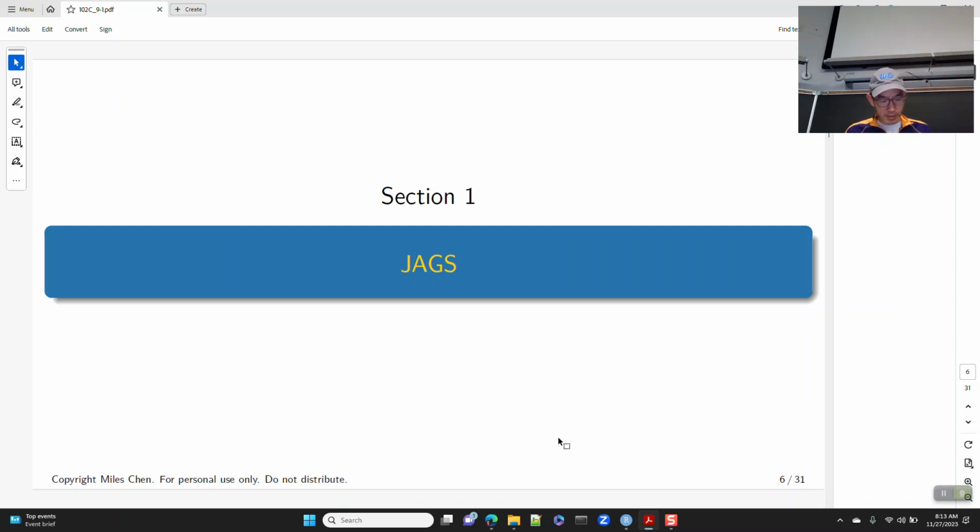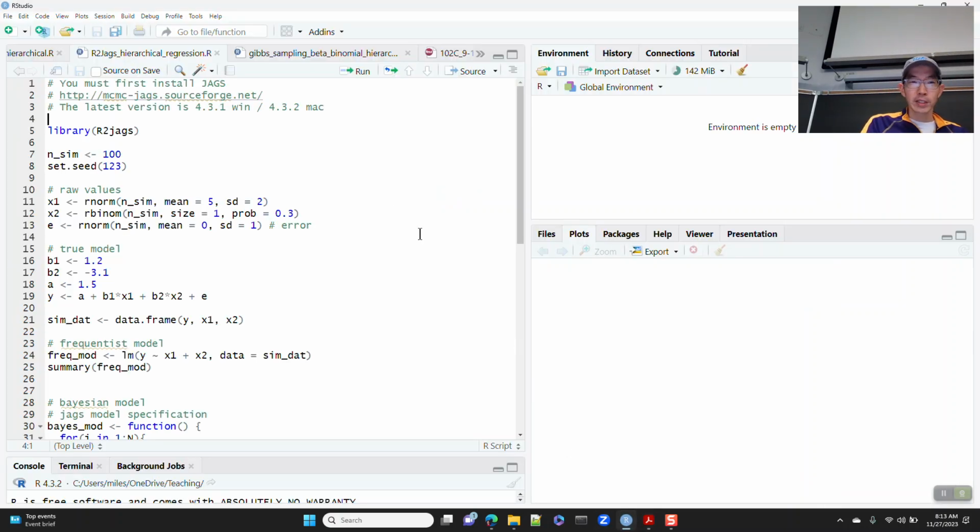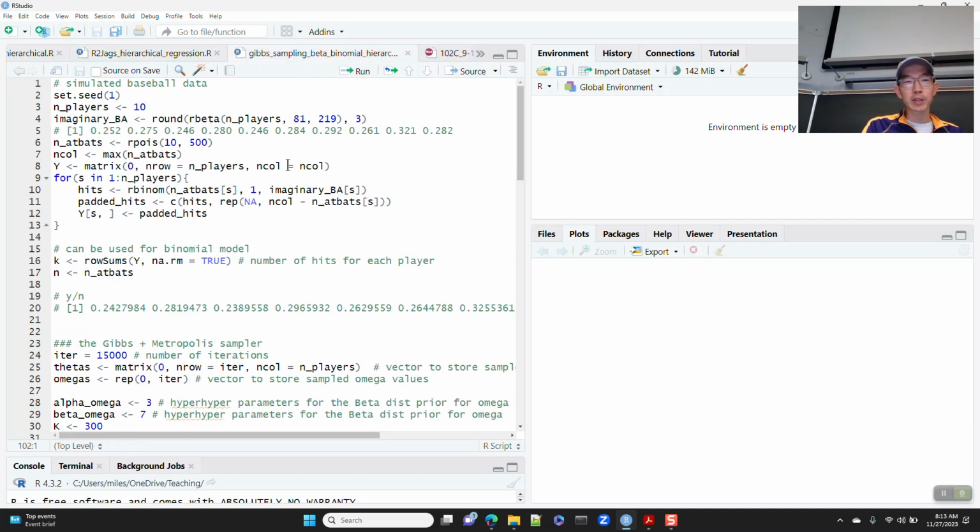And so this method of writing your own Gibbs sampler works, but the performance of this kind of R code is perhaps not the best. R is a relatively simple language to script in, but as far as getting high performance code that generates millions of values very quickly, it's not the fastest, right?